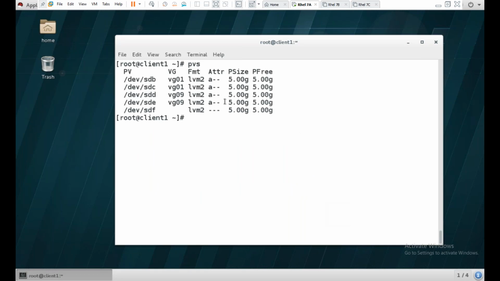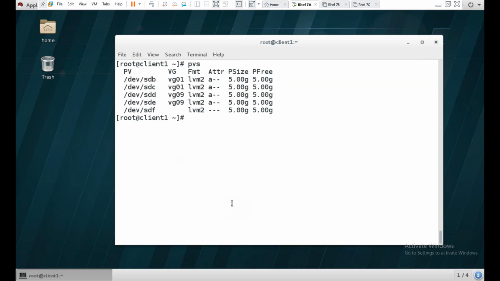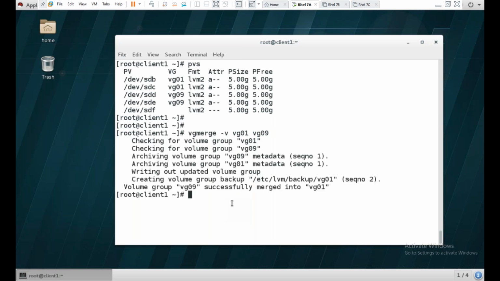Look at here. My requirement is I want to merge both as one. vgmerge. Okay. Use verbose mode. vg01, vg09.